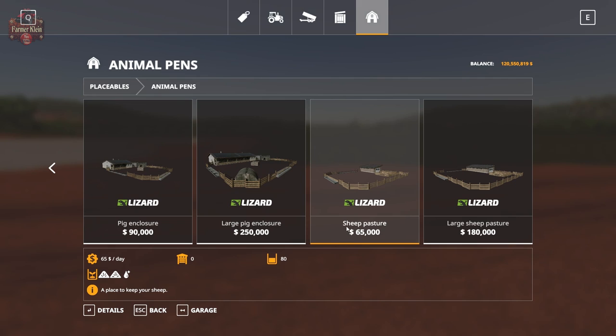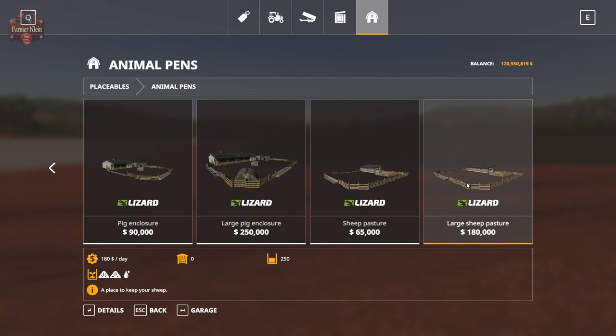Let's take a look at the normal sheep pasture. It's $65,000 to buy, $65 a day in operating costs, holds 80 sheep. So unlike Farm Sim 17, where you could put 1,000 sheep in a pen, there is a limit. There's only 80 sheep that can go into this pasture. And we take basically hay, grass, and water. Okay? The large sheep pasture is $180,000 to buy, $180 a day, but you can hold 250 sheep. And again, it takes water, hay, or grass to keep these sheep going.